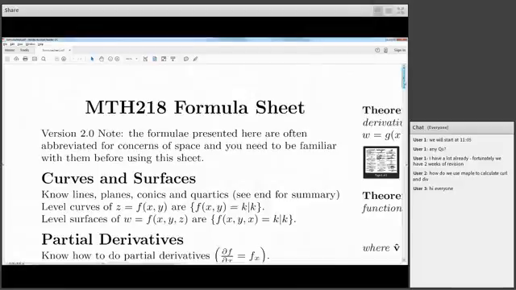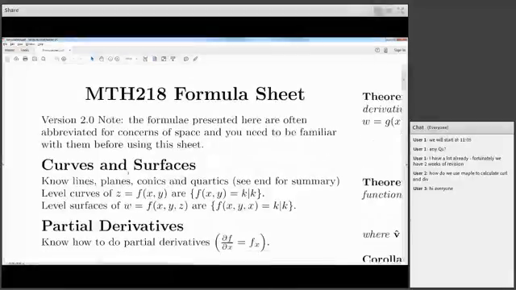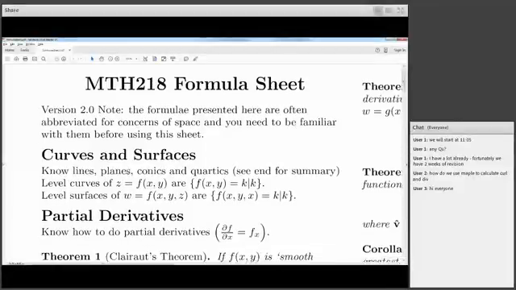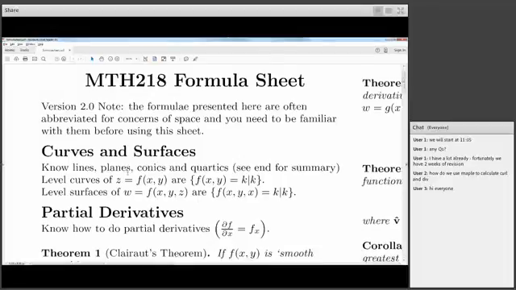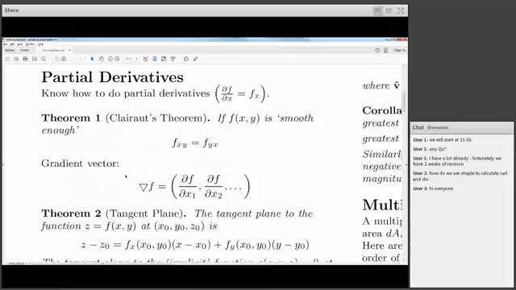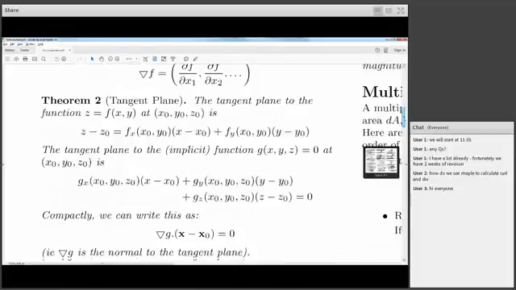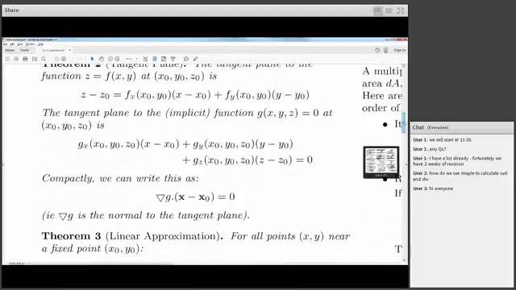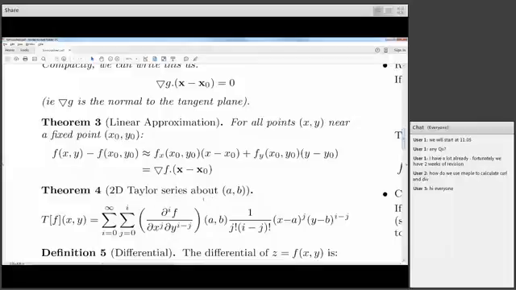I've written down lots of formulas that I think are a good way of summarising the subject. Some of them may not be that useful in an exam situation, admittedly. I really have tried to write it as a summary of the subject as a whole. So things like a 2D Taylor series, for example, were mentioned in part of the notes, but you're not going to be assessed on that. But there are lots of things which are useful.